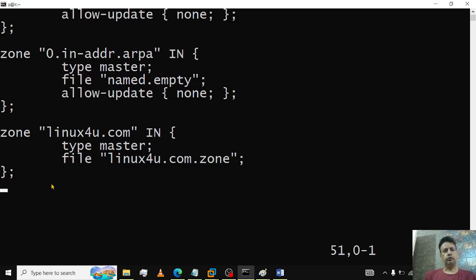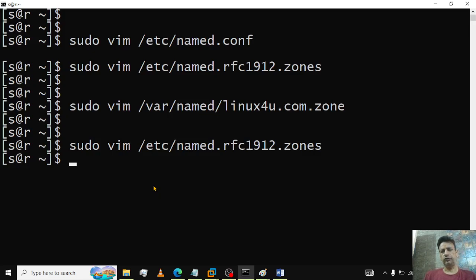This is my domain name linuxforyou.com, and this file I will create. That will be the actual zone file where the DNS records, hostname records will be, right? So you have to type these lines at last, and now saving my file.